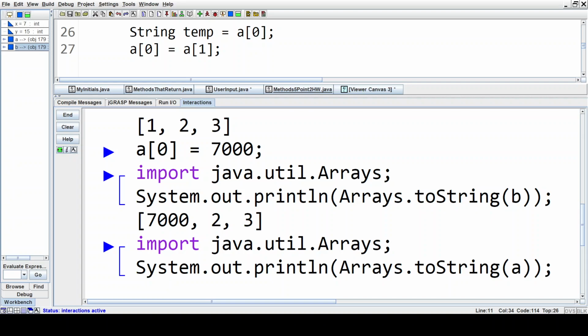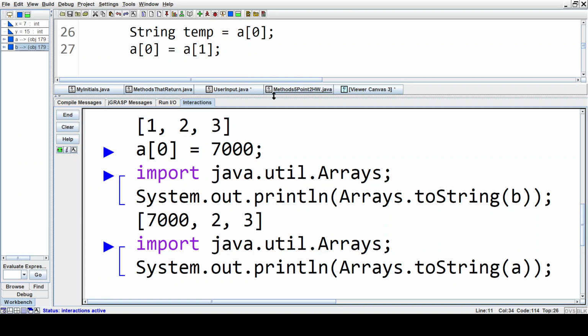So if you wanted to actually make a copy of the array rather than just having these 2 things point at the same array, you would make a new array of the same size, and use a for loop to copy all the values over manually. The reason why you have to do it manually and it doesn't do it automatically is to save memory, right? Because if every time we did an assignment using arrays, it copied the entire array, that would be a lot of regeneration of arrays and usage of memory, right? So that's why for non-primitives, it doesn't automatically make copies. Make sense? So if you did want to make a copy and then have them have their own lives afterwards, like integers, you'd have to do it manually with a for loop.